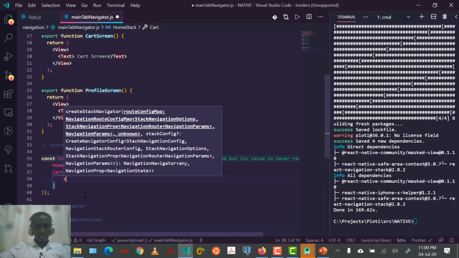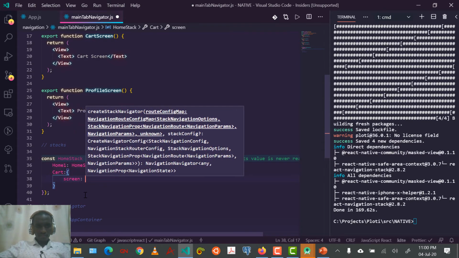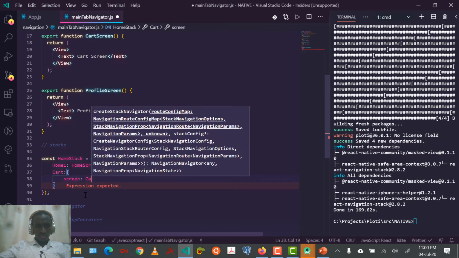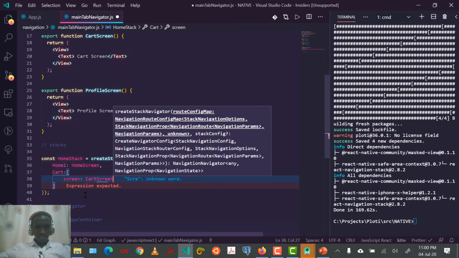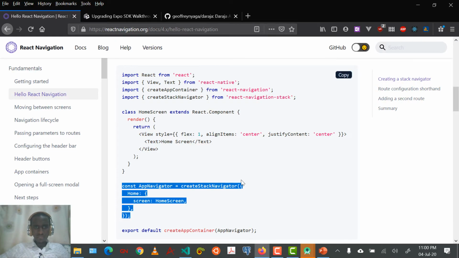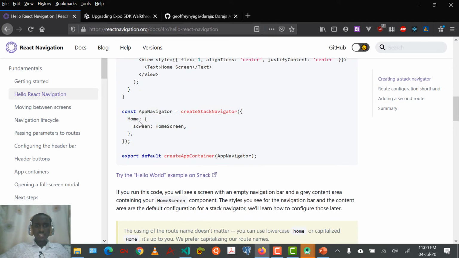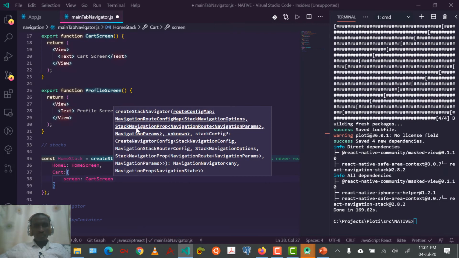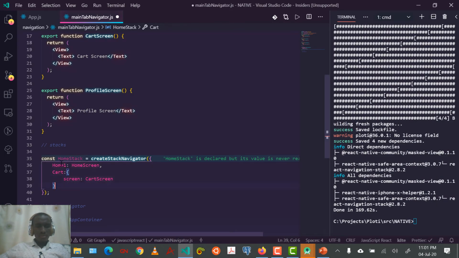I can say screen, and I can say the screen is cut screen. Okay, let me just confirm that. So you can give it a name and then you give it screen and home screen, and you can add more. So these are the two ways you can do that.